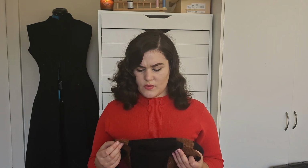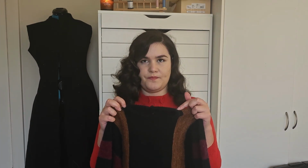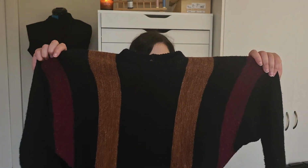Oh, one more modification I did is there's supposed to be a few more rows before you do the neck shaping, and I decided that it was getting a bit long and took those out. So yeah, that's that.